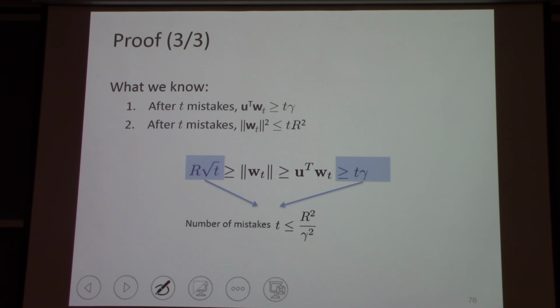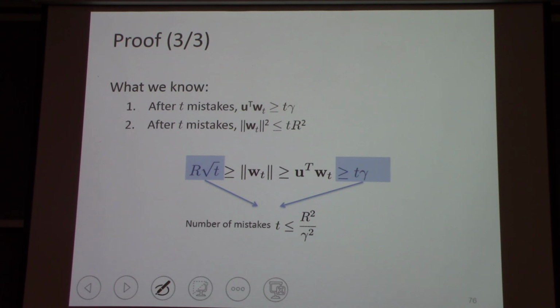Yes? So could we do better than this if we update on the non-mistakes too? Good point. In fact, if we update on non-mistakes, what we get is better generalization bounds, but not necessarily number of mistakes. You get better guarantee of future performance. That's all you get. So assume there's no noise in data, right? It's not exactly the same. I'm assuming that the data is linearly separable, even with the noise.